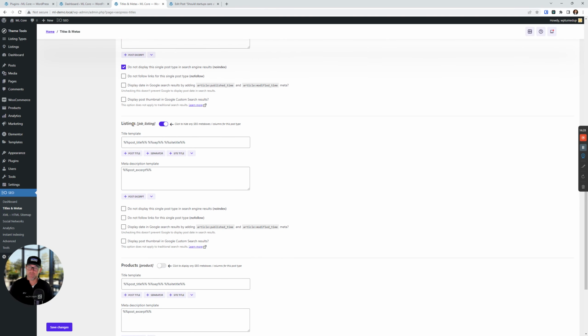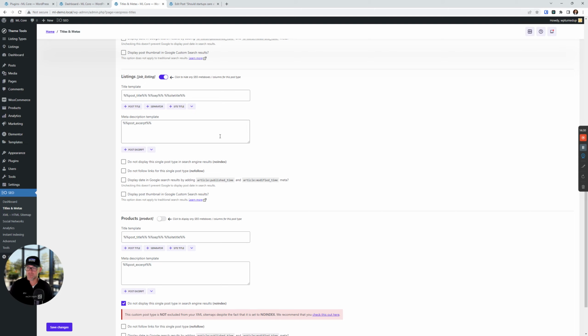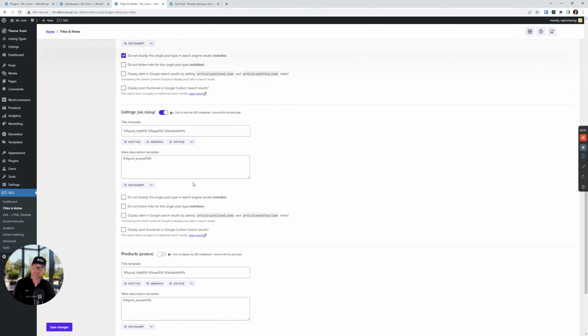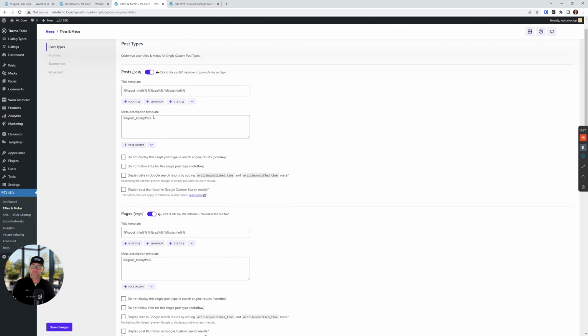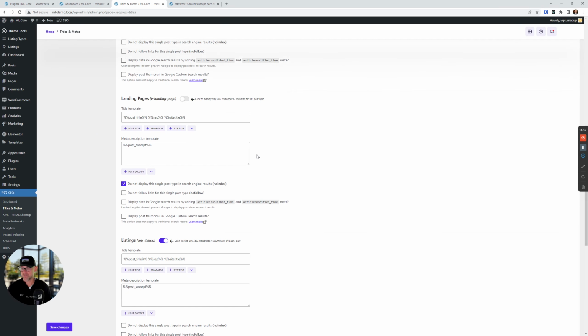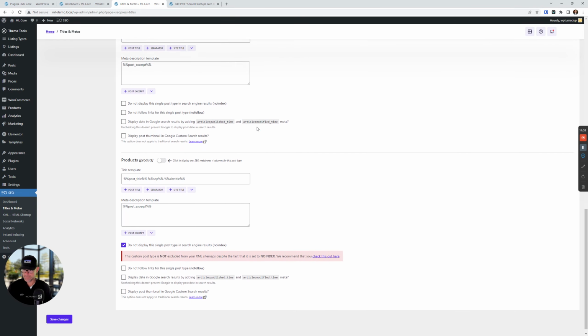Moving on down, if you have a MyListing website, you want to have your listings toggled on for sure. Unless you have all this stuff automated. All of this stuff here, if you want to just automate this and not look at the individual settings per listing or per post or per page, you can toggle this stuff off. It's just you got to be really good about what you do here as far as configuring the dynamic meta, the automatic meta that's on the page.